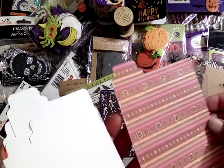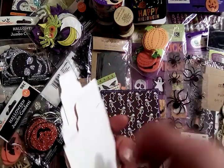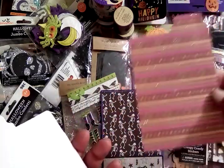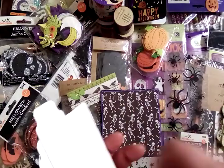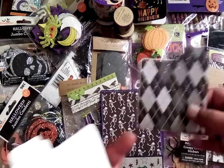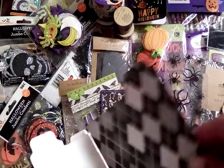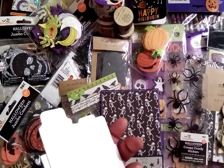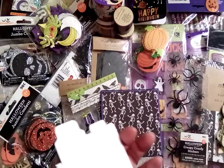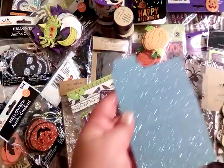And then here's some that just needed to be folded. So there's like a pink with orange glitter on there. Another. And another. Oh, that one's got the line, you can see. That's the shape they're supposed to be. And they all coordinate with this black, white, and silver she's got going on. There, and another blue glitter one.